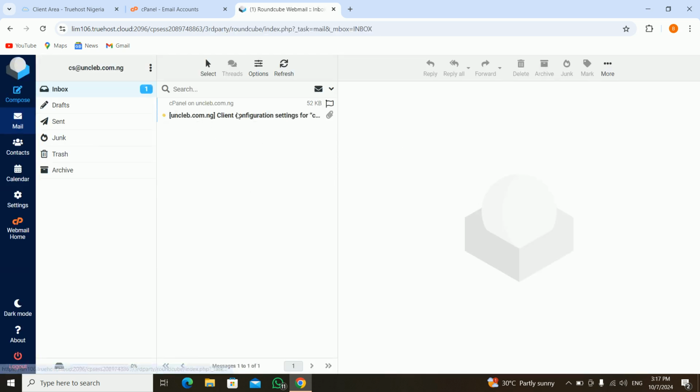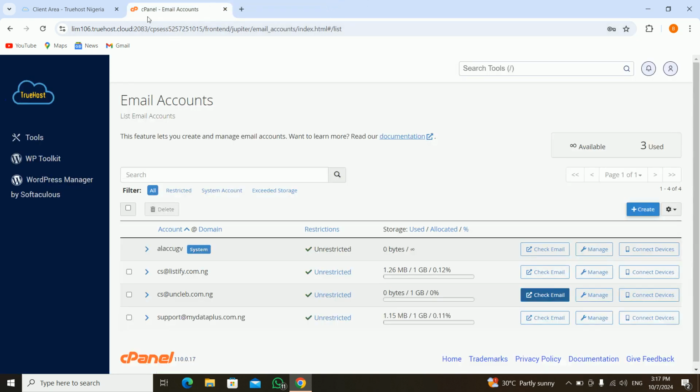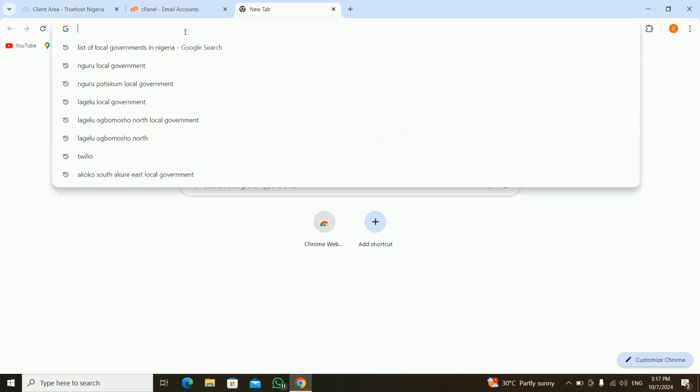This is it. Alright, but you might not want to be logging into your cPanel before you can check your email. So the next time you want to check, you can actually type the address. Since Uncle B is used as a subdomain under my data plus, and this hosting package can host like 3 domains, are you getting it now?